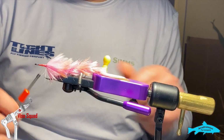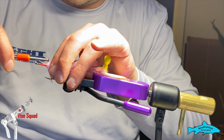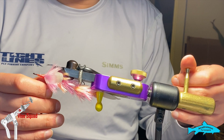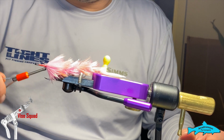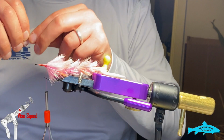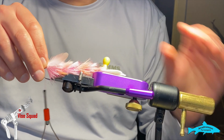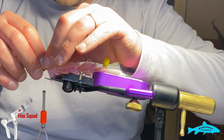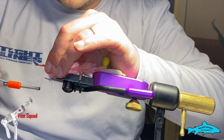See that? It's flaring up just a little bit, but I'm going to try to rectify that right here with that. Yep. So you want it to be like that. Clean that up just a little bit. Put in the other one. And you want it to go back a little bit. Believe it or not, these actually do help with the swimming action of the fly. So that's why I always put them in. I like how it gives it that nice kick.